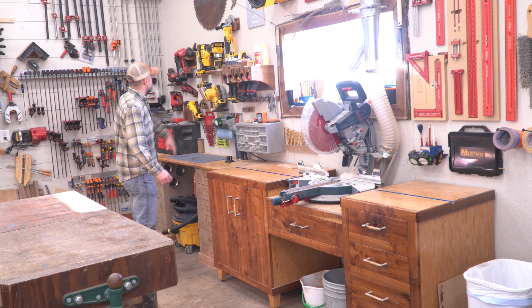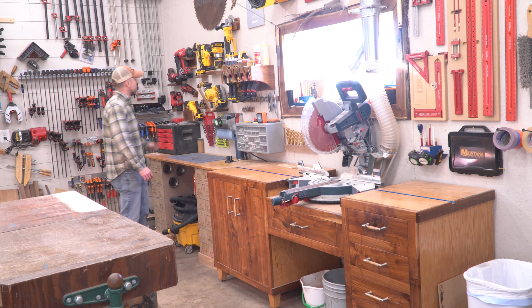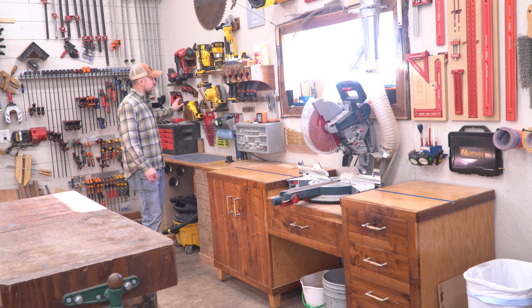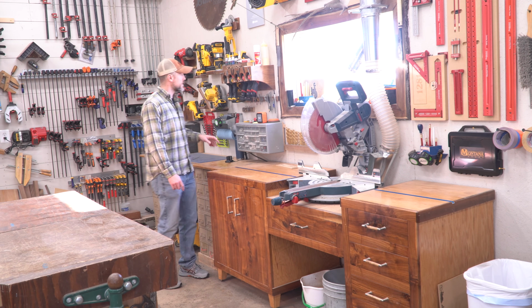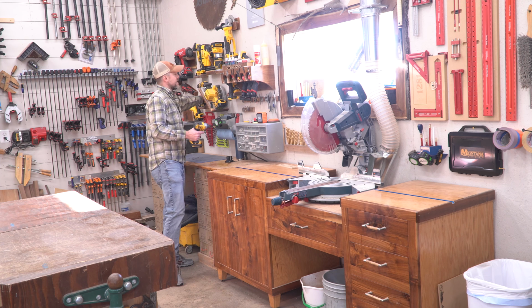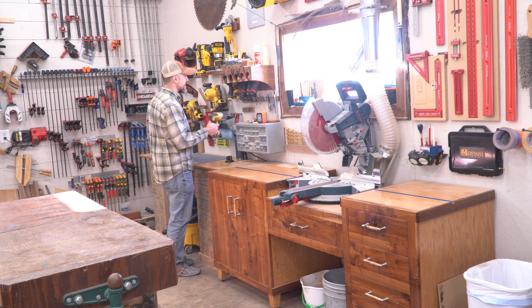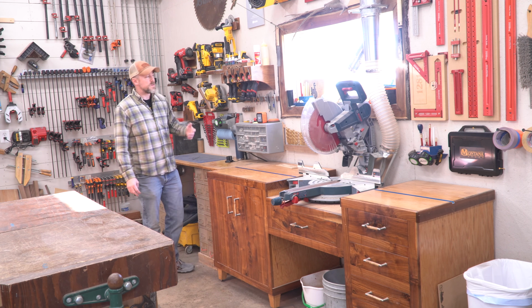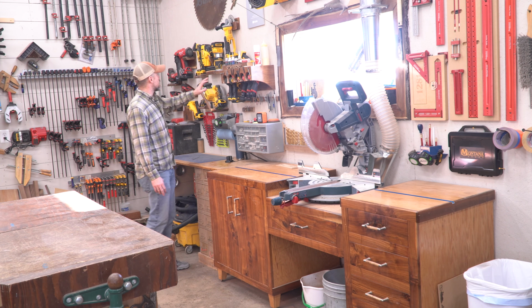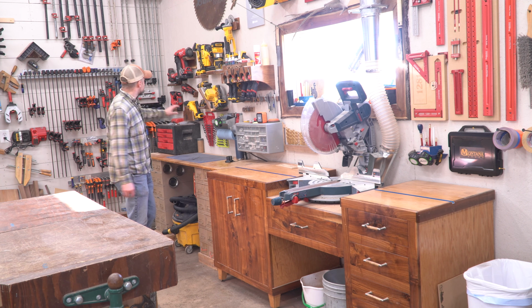And then I've got all my cordless hand tools up on the wall. I have always had DeWalt stuff. That was like the first set of drill and driver I bought when I bought my first house. In fact, that's this one, and I haven't killed a battery or killed a tool yet, and I have abused these badly. And just so you know, once you're into a battery platform, you kind of stick with that. So I've got a lot of DeWalt stuff. I don't have a complaint about any of these.